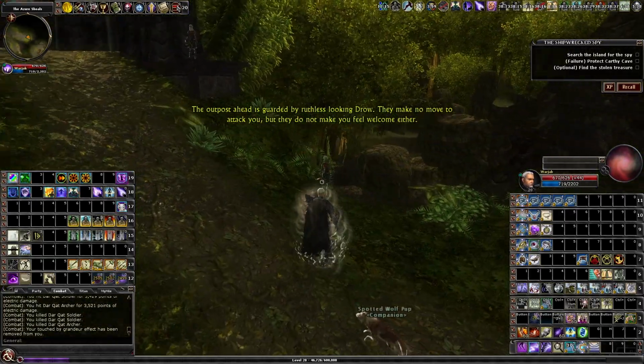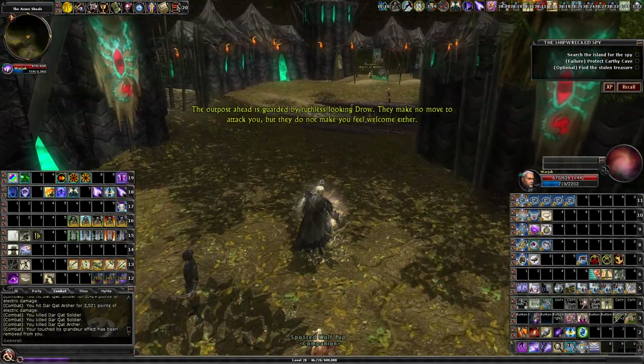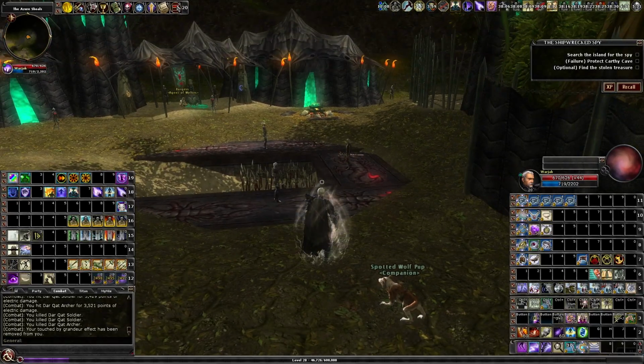The outpost ahead is guarded by ruthless-looking drow. They make no move to attack you, but they do not make you feel welcome either.